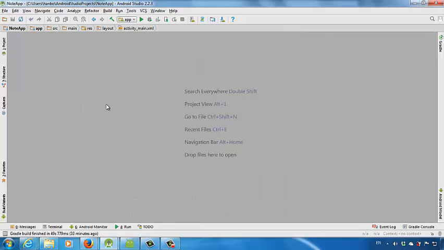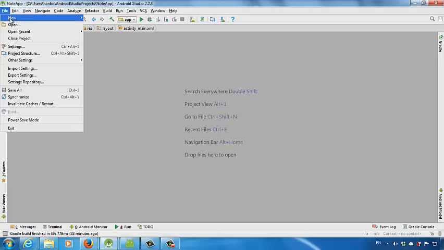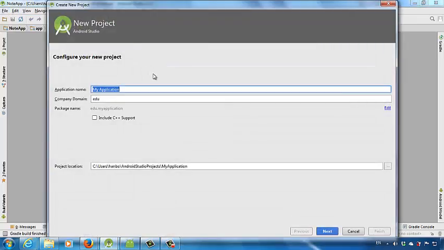Let's go to Android Studio and then click File in the upper left corner, and then choose New, and then choose New Project. Next, we want to give a name for this mobile app. Let's call this MyNote. Company domain. Let's call this mynote.com. You can give a different company domain. And then click Next.